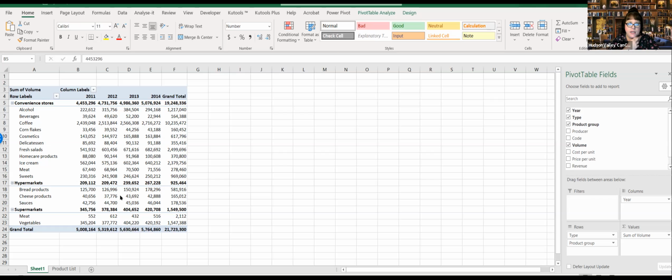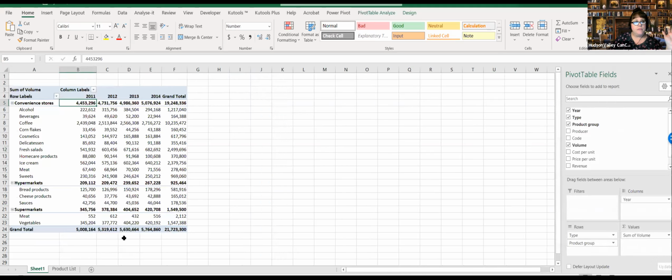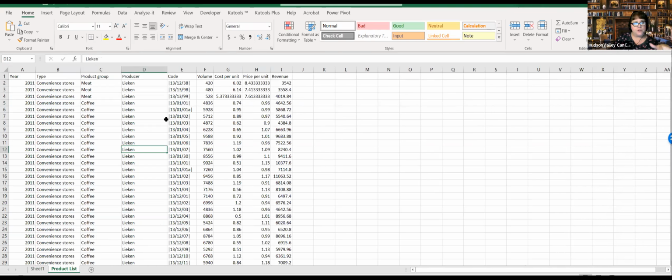You might say to yourself, well, what do we know about the context behind this data? Remember, let's go back and look. This is actually producers of product, and maybe they choose not to put their stuff in supermarkets. We're not saying that supermarkets don't carry these things. We're saying we don't have any producers that put their product in those areas. And that changes everything, right?